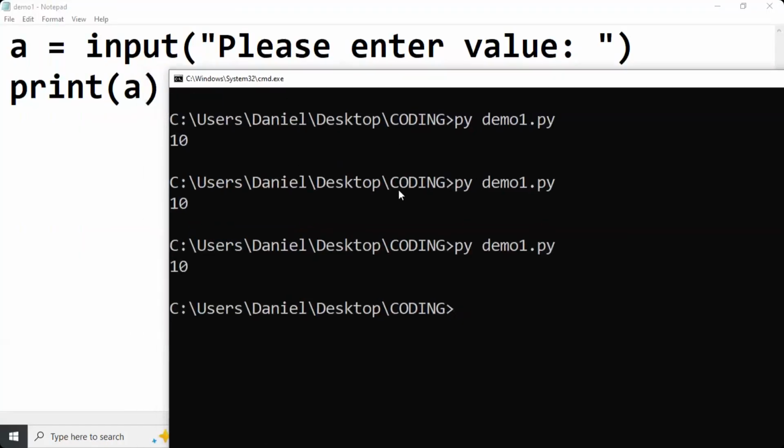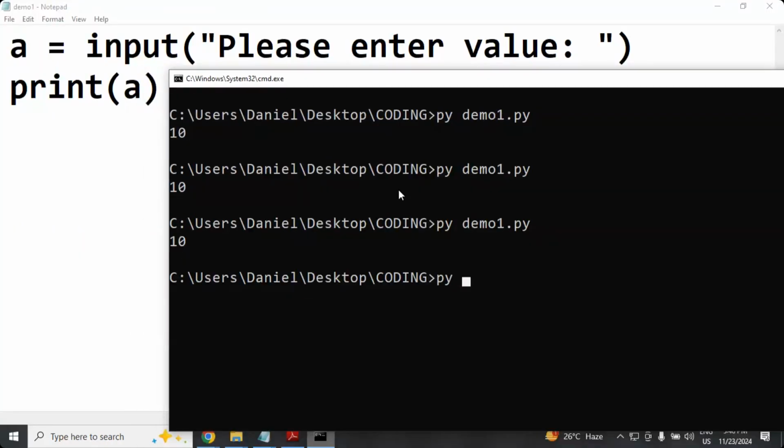Let me look at my screen. We are running this example. Did you notice? Previously, the value was printed directly. Because you have written the input function, it is asking: please enter value. And the cursor is blinking. Let me enter the value. The value I'm entering is 26.